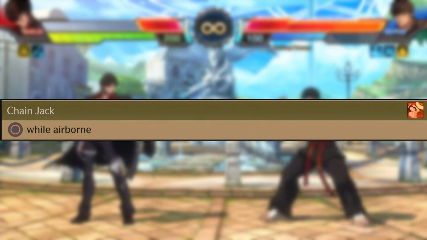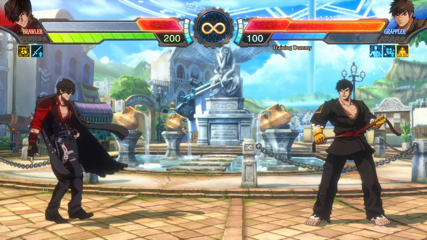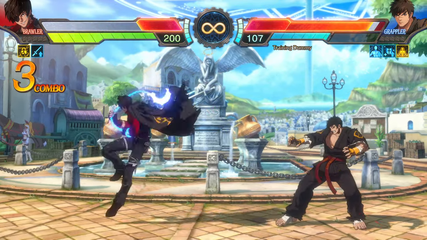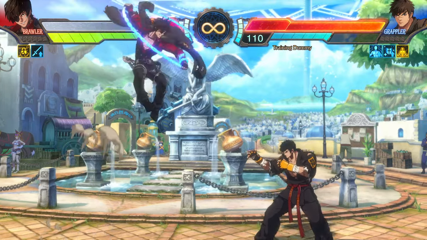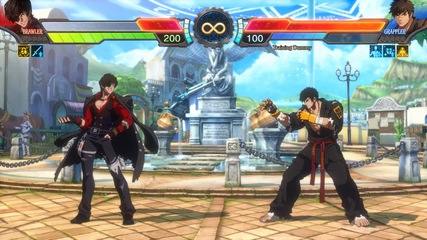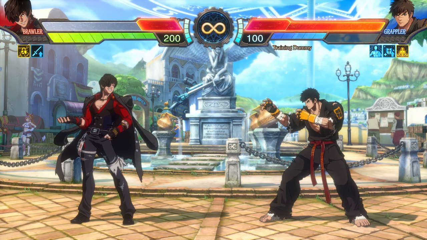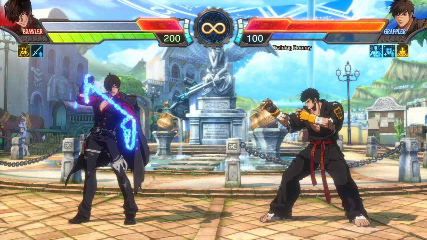Chain Jack. Chain Jack is a very far-reaching aerial special technique of Brawlers. It takes a while to activate, but once it does activate, it has a very active hitbox. This technique does not jail, meaning if the opponent blocks the first hit and tries to duck, then they will be hit by the second 2 hits.